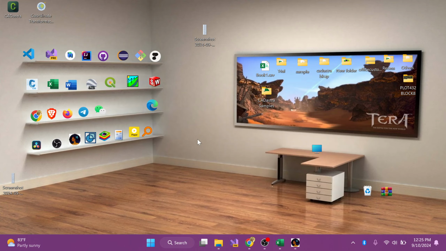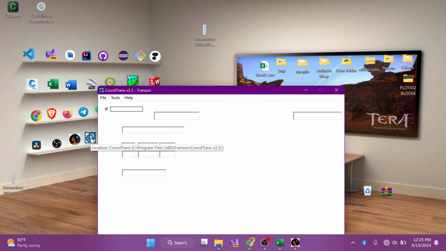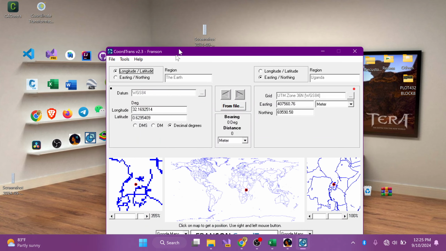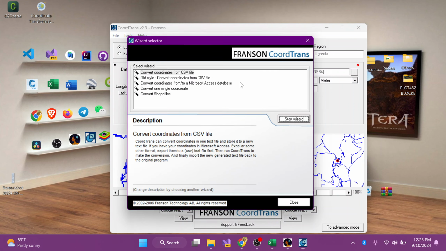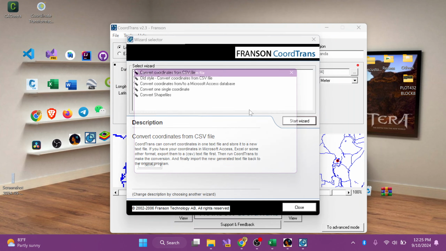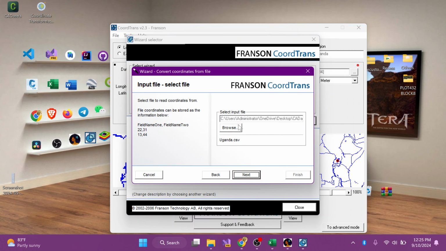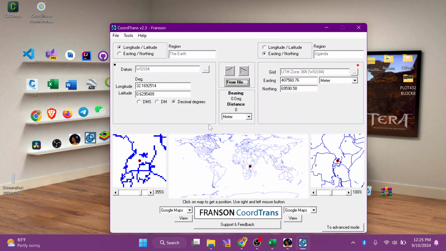The other method is there is this software called Franson Coordinate Conversion. It's another software. You can open it. This is it. You can upload a file. Start. Then next, you choose a file. But of course, this one is paid. It is not free.